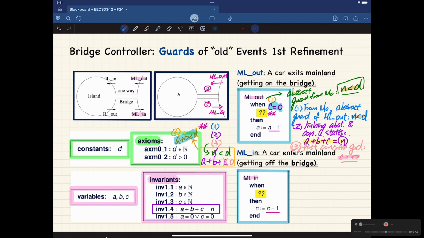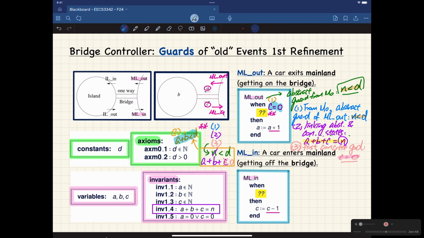So if you talk about A here, but A is somehow the flow traffic over here, right? You can say that's 0. That's okay for now. But why does it have to do with B? Because let's say this. If B is equal to 3, it doesn't directly impact about this event over here. Because the 3 cars here may want to stay in the island. They may not actually want to go back to the mainland. So what we are really talking about is the number of cars on the bridge itself. So what you really meant to say would be maybe C here.